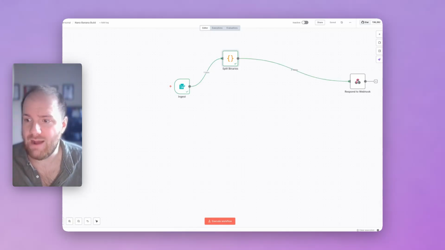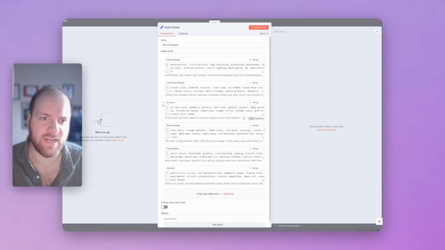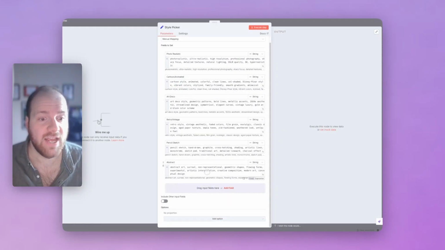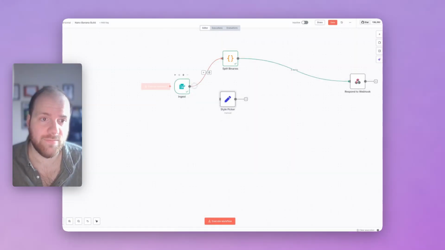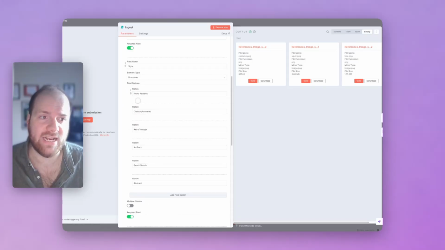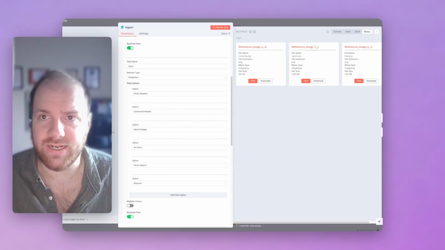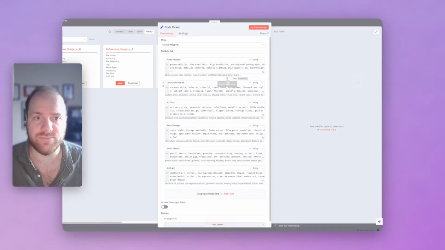Okay. Now, I'm also going to add a style picker in here. And again, I've just prepared this earlier because it's got a lot of styles. And you can go and add more if you want to add more. But we're just going to link this here like this, because what we're doing on our form is we're saying you can choose any one of these styles. Okay, so we've got photorealistic, cartoon animated, all that kind of stuff, and we need the prompts that would go with that.